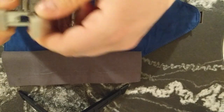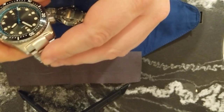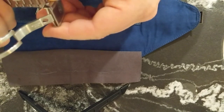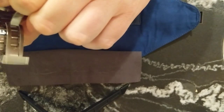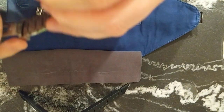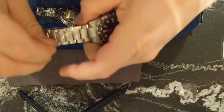First impressions right off the bat — I'm taking some of the plastic off here. It feels very well made. It's a really nice clasp, though there are a couple of sharp edges I can definitely feel on it. The bracelet looks really nice with not a lot of play. There's still some plastic on here — let me take that off, including the plastic on the back.